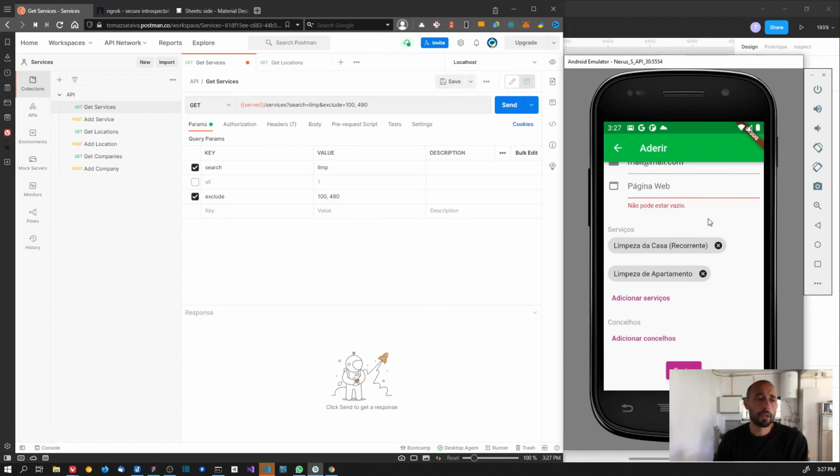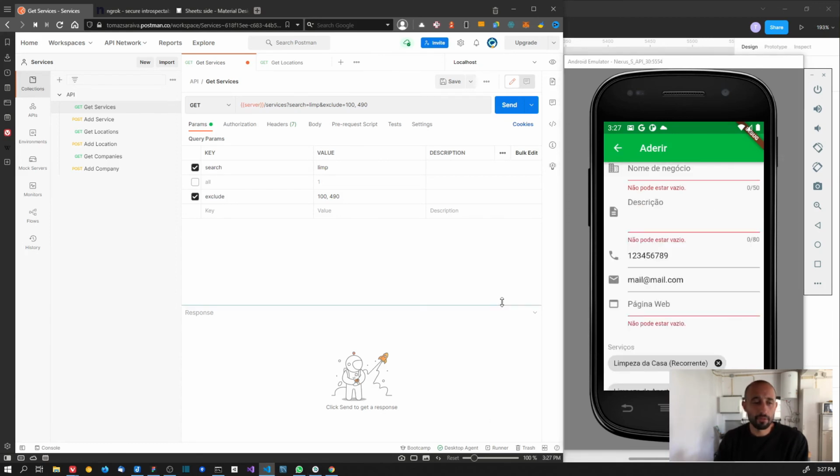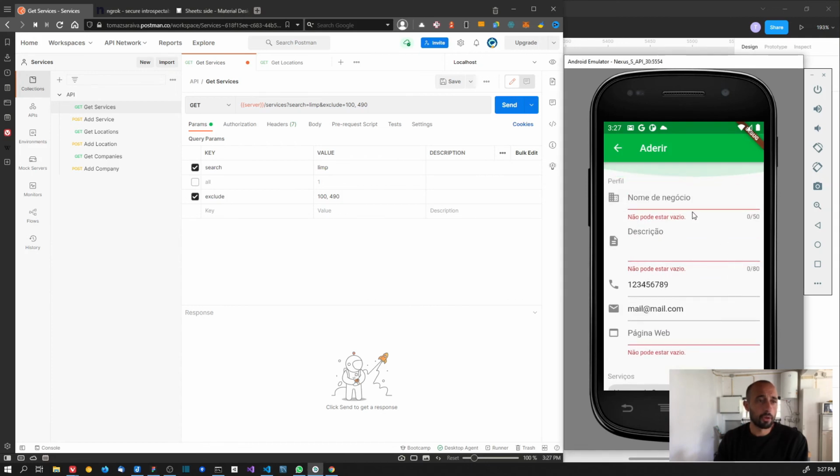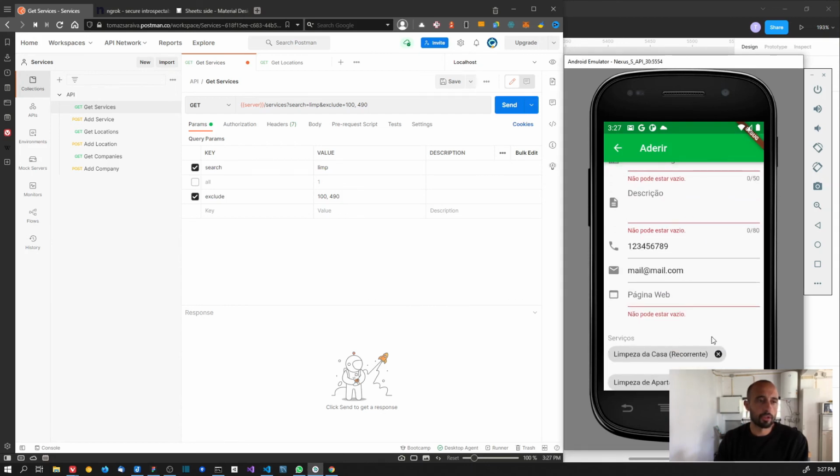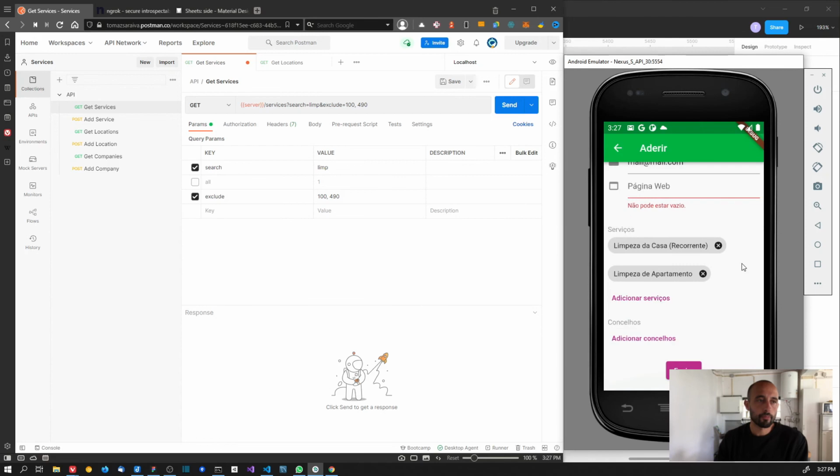And that's it. So far, this is where I'm at with the app. This week I want to finish this whole submission of the company. And I'm still not sure how I'm going to implement this afterwards. Probably a company will just come here because the company doesn't have an account. I'm not asking for sign up or anything like that. So the company doesn't have an account.